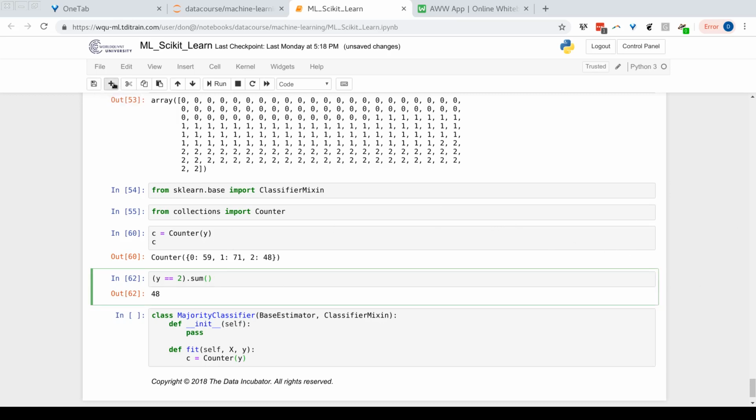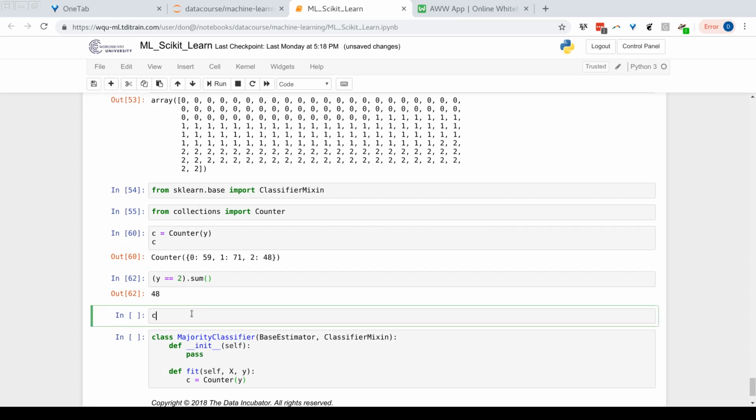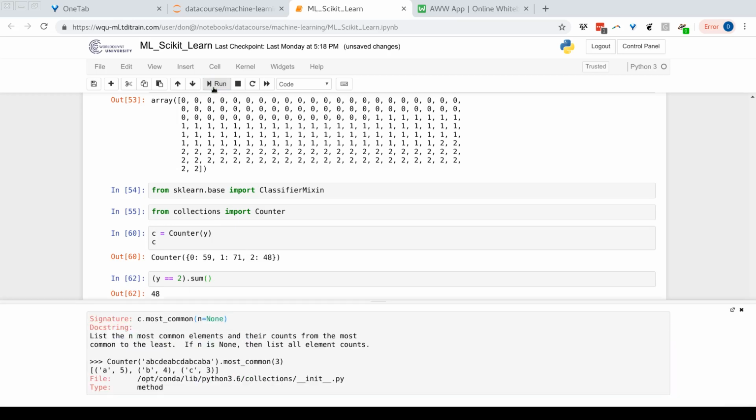So once we have this, we've got to figure out which one occurred the most often. So let's look at some documentation. I'm going to exploit Jupyter Notebook's tab autocomplete, to see what type of methods I have available for this created object. So I see something that catches my interest. I see something called most_common. Okay, that perhaps is something useful. That might be a method that will tell me which element, which key, was the most common, had the highest count. All right, let's go ahead and open that up. Let's hit tab. I want to look at the documentation. Remember, we want to be comfortable enough to look at documentation, realize what's going on, and figure things out.